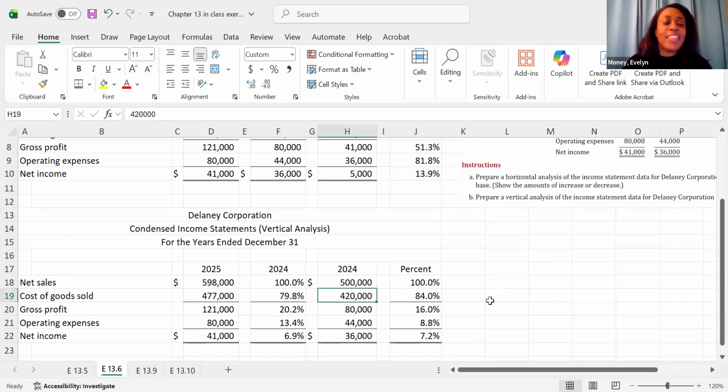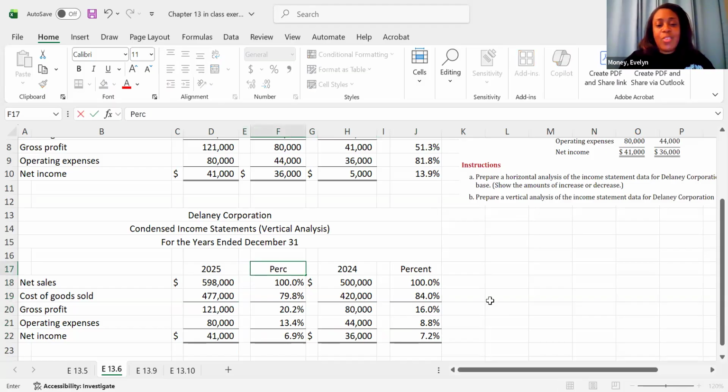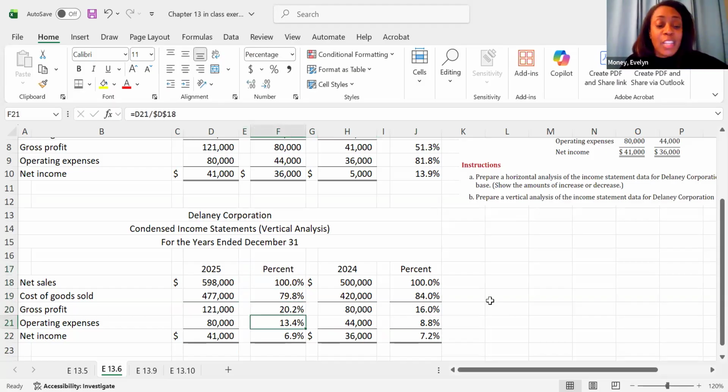And there we have a vertical analysis, or a common size income statement, with everything expressed as a percentage of sales. So we notice in 2024, they got to keep 7 cents as profit for every $1 they had in sales. And I got to get rid of that. There we go. Call that percent. That makes more sense. And in 2025, it went down.